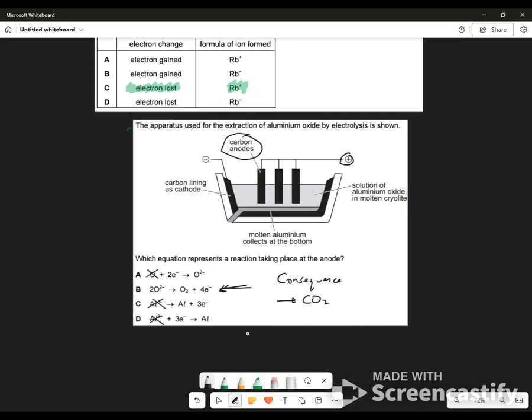Now, for an extra bonus mark, how many days does it take for them to be replaced? I mentioned this in class. I bet no one remembers. The anodes are replaced every how often? No one? All right, you don't have to know this. It's very technical. But they have to be replaced every 21 days.